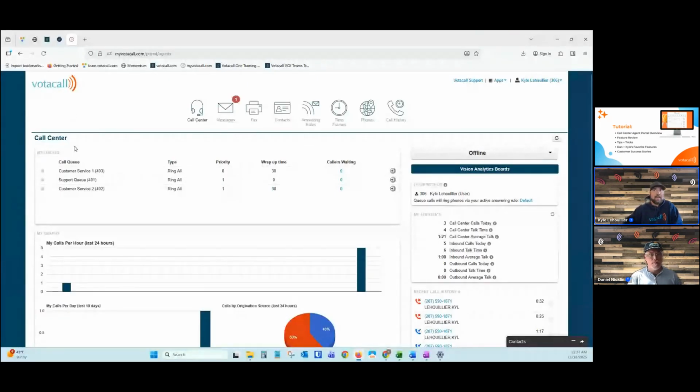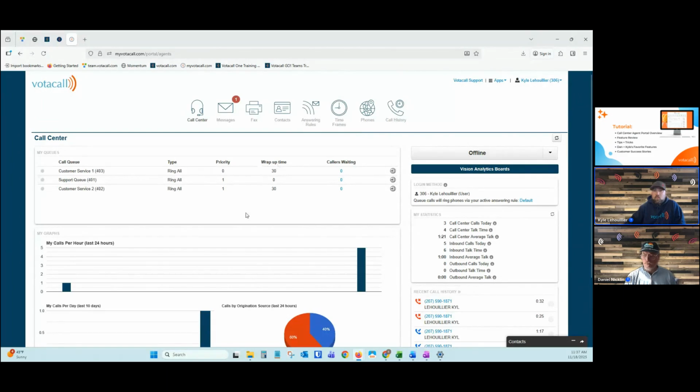Right off the bat here, you're going to see the queues I'm a part of. I'm currently part of 3 different queues. You can see how those queues are set up. I was just mentioning you can do a ring all, meaning it's going to ring all agents of that queue. You can have it set up as a round robin, tiered round robin, and so forth. Priority is if you have a tiered queue set up. So you can assign 1, 2, 3 to certain particular agents. Therefore, it's going to ring the people who have a priority of 1 first. If they don't answer after a certain amount of time, people that have a priority of 2 will ring next, and then 3, and so forth.